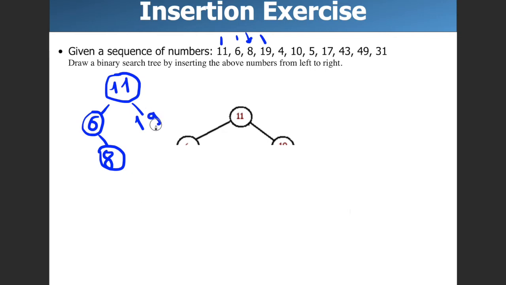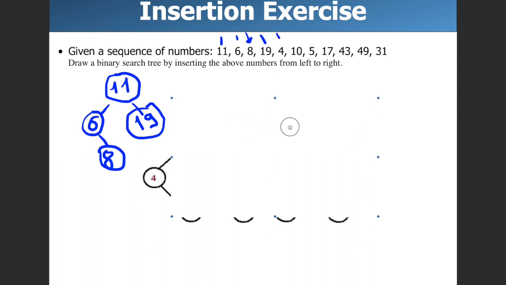I tried to hide it, but sorry. Now we are going to insert 4. Let's see where it goes. So 4 is less than 11 and 4 is less than 6. So it goes right here.